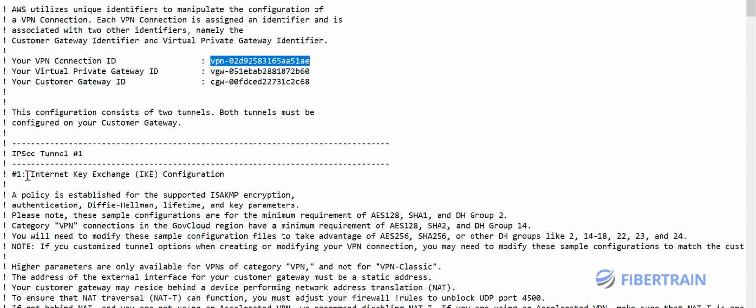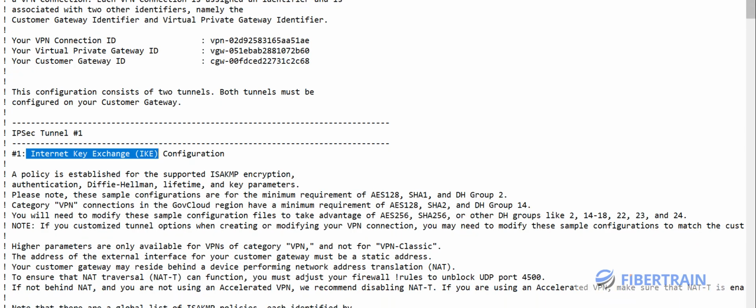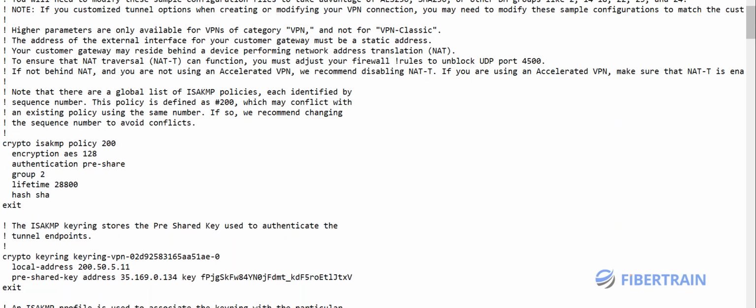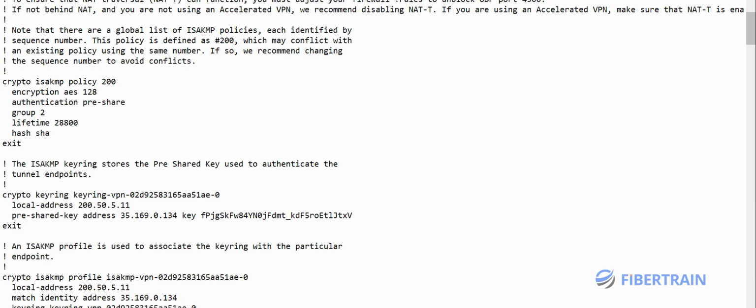We have step 1, which is to configure our IKE phase 1, that is Internet Key Exchange. And all of this is just a breakdown explanation. So under this step 1, if you scroll down this text file, this is what you are going to configure in your Cisco router. The command actually starts from here. So you're going to enable VPN first off by doing crypto isakmp policy, and you use a policy number of 200.